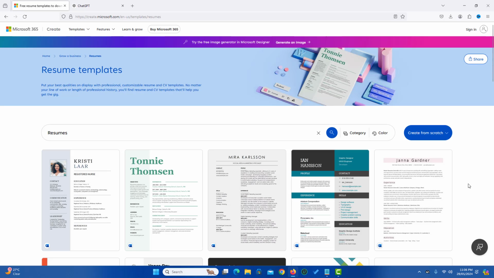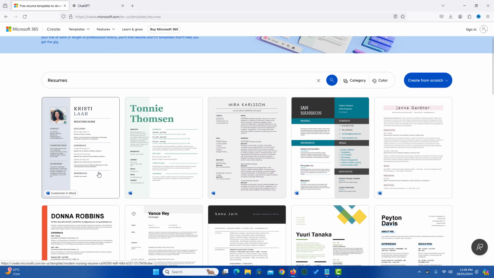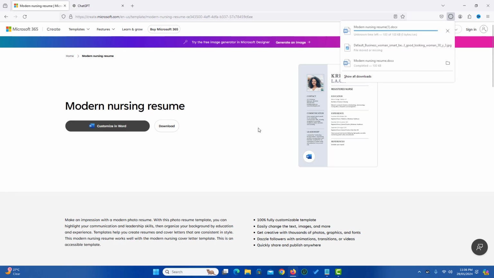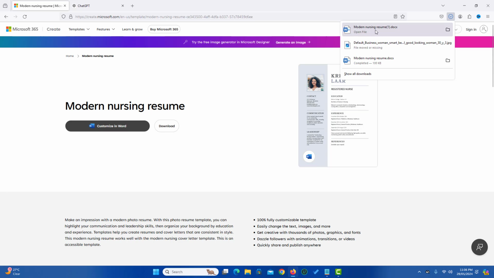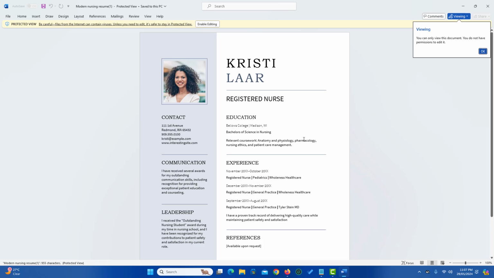So what I'm going to do very simply is take whatever comes first, and I feel that it is a very professional way and a very simple resume, so if anybody is reading this one it will be easy to understand. So let's download this and then start working on it. Let me open it, and yeah, we are here and we will start working on our resume.